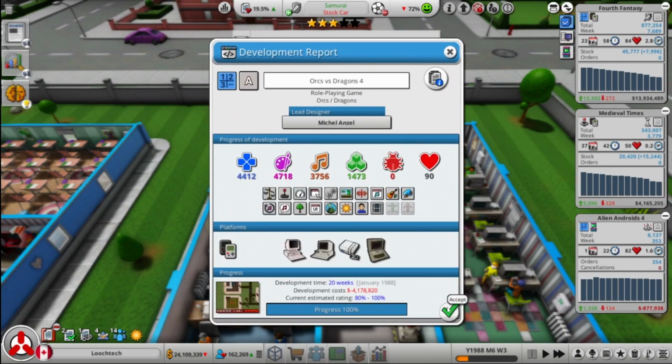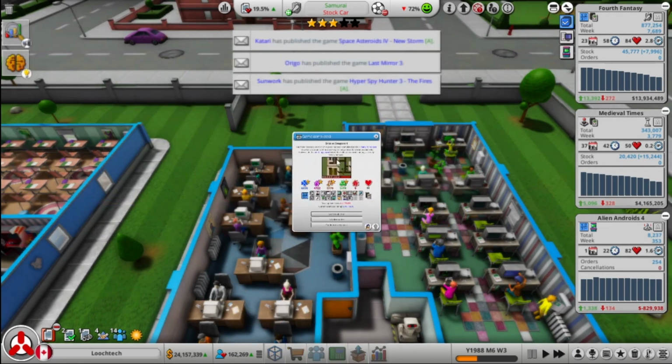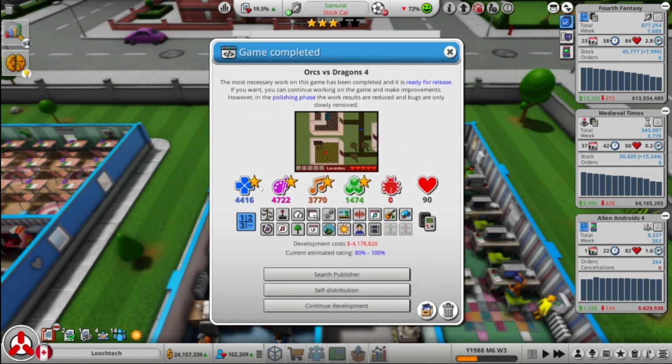Do I want to polish it 80 more? I don't think so. I think we're going to put this out. We're going to self-publish. Ooh, I like the fact that we got a high score in all 4 categories. That leads me to believe this is going to be pretty good.